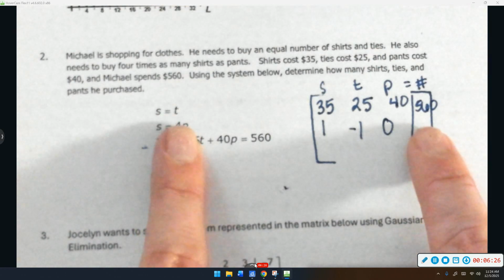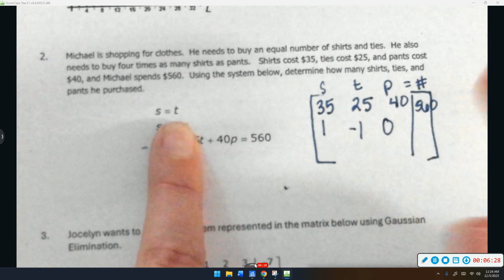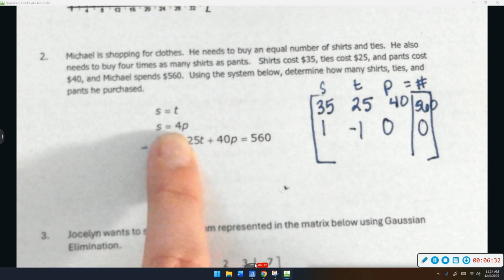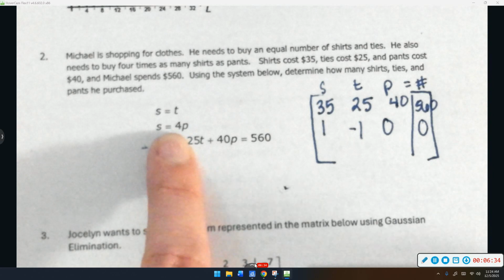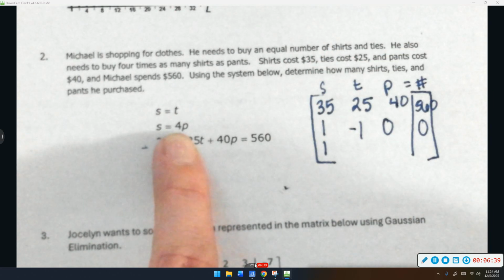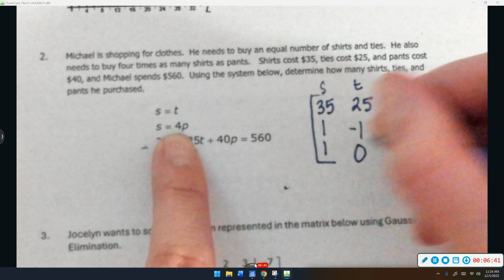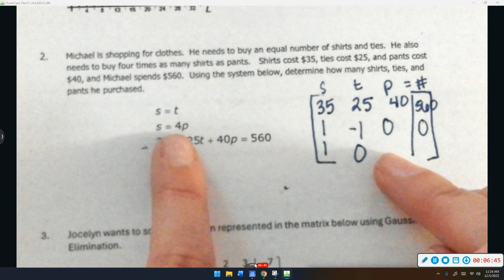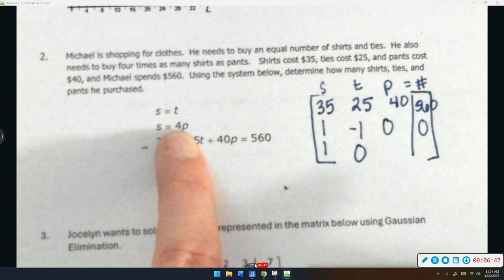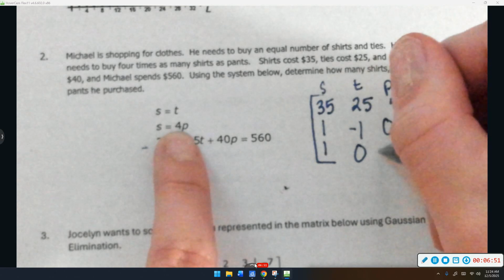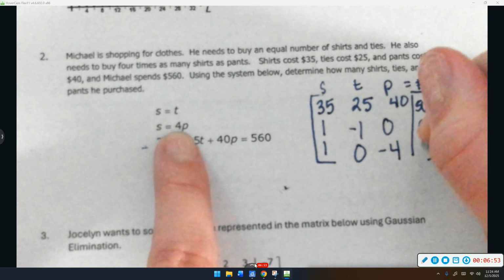There is no P whatsoever in this top equation, so it gets a 0. And do we have a constant number? No, so that one gets a 0 as well. And then I'm going to do this equation. Same thing, S is 1. There is no T whatsoever in this equation, so it gets a 0. And then P, we have a 4P, but it's on the wrong side. So when it goes on the correct side, what will it be? -4. And then I don't have any constant, okay?